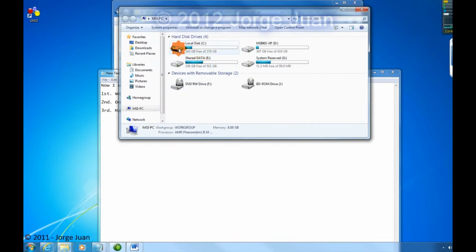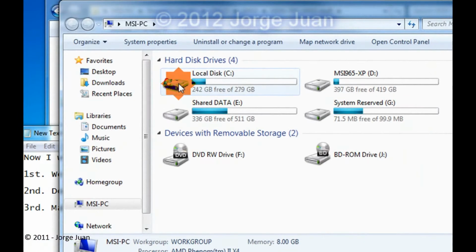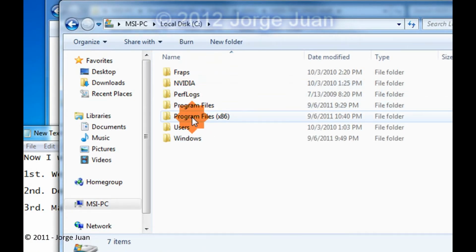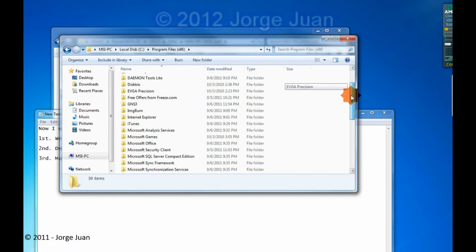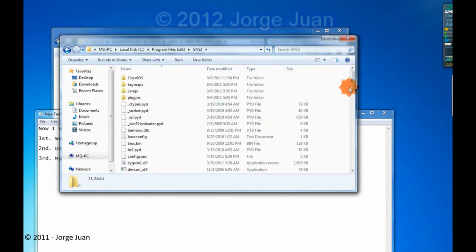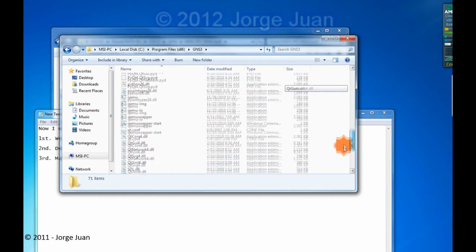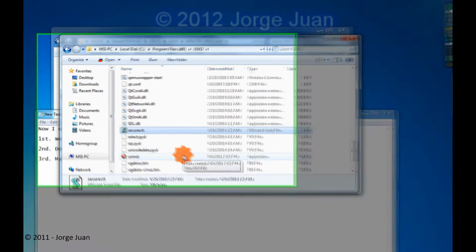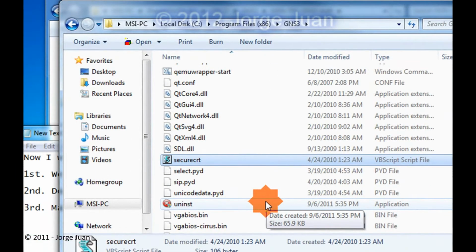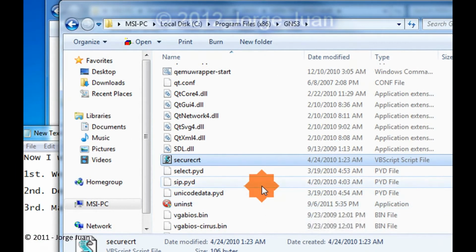I'm running a 64-bit version of Windows 7, so for me, GNS3 installs in Program Files (x86). If you don't have a 64-bit version of Windows 7, it would be under Program Files. So here's GNS3, and if we scroll down, we'll see that the SecureCRT VBS script file is already in my folder.